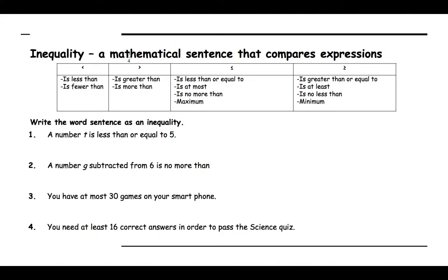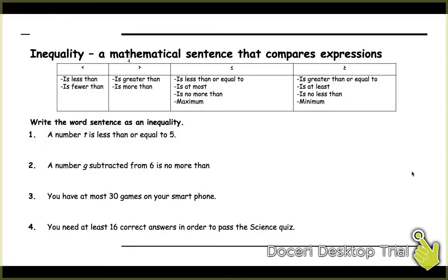So what we're going to have is information on one side, information on the other, but instead of an equal sign, it's going to be a greater than or less than symbol because they are not going to necessarily be completely equal. They could be in some instances, but not always. So if you could, pause your screen and put this chart in your notebook with all of the phrases that match up to its symbol. Pause. Now that you have written all those phrases down, you have them as a reference.